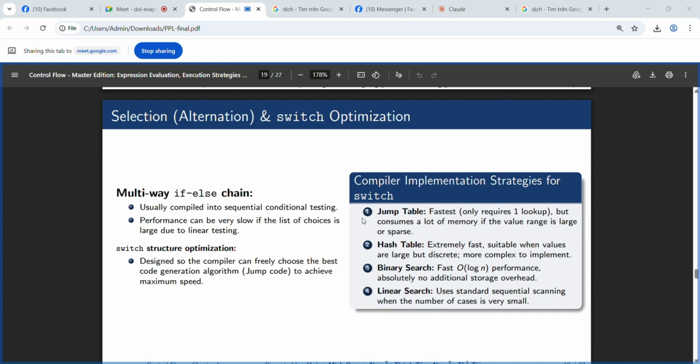The key design principle is that switch structures give the compiler more freedom to pick the optimal strategy, something a chain of if statements cannot do.